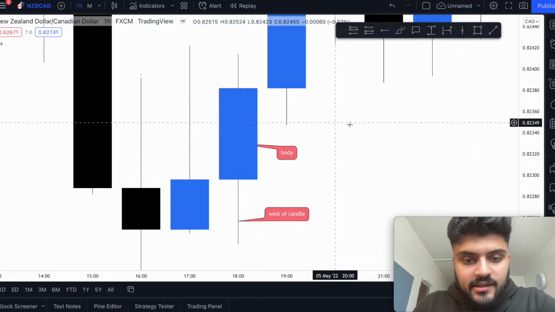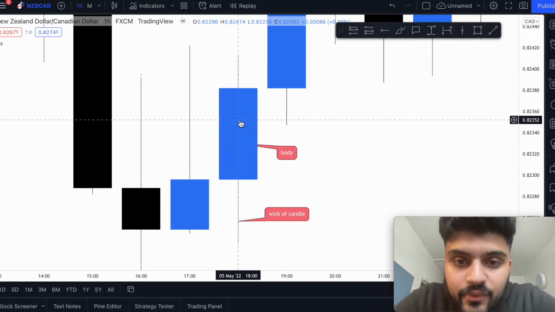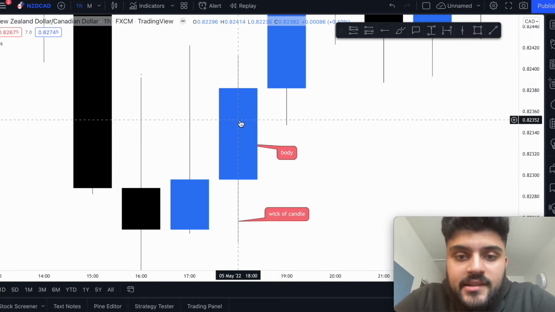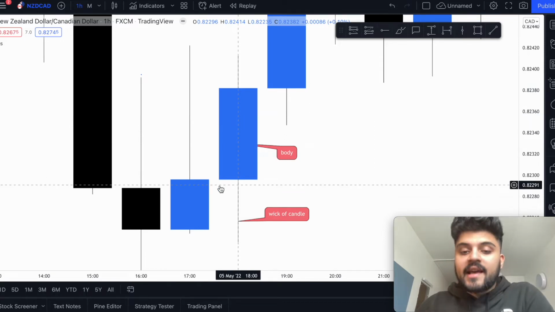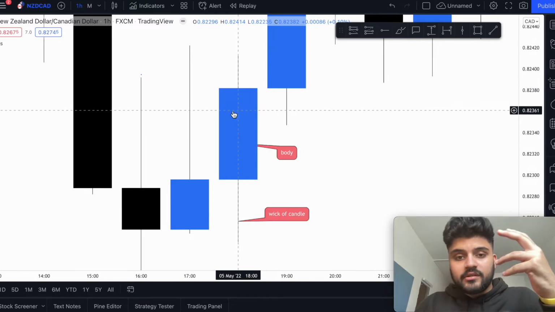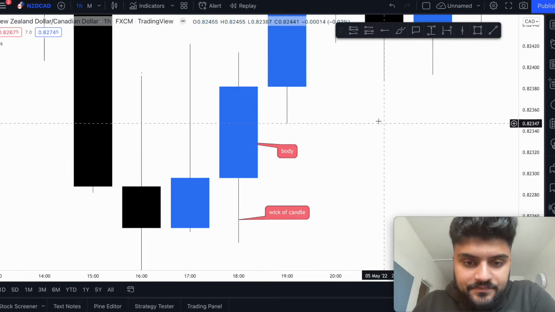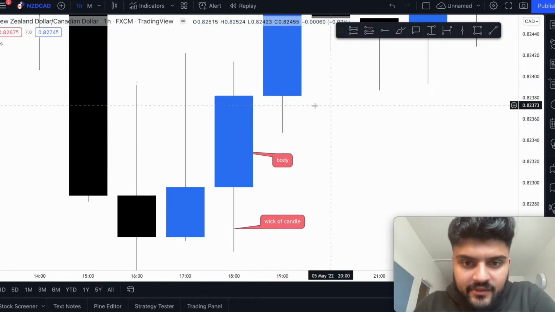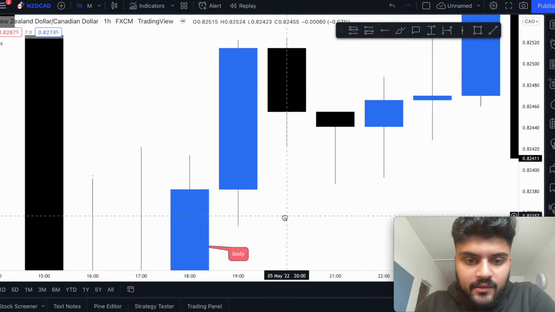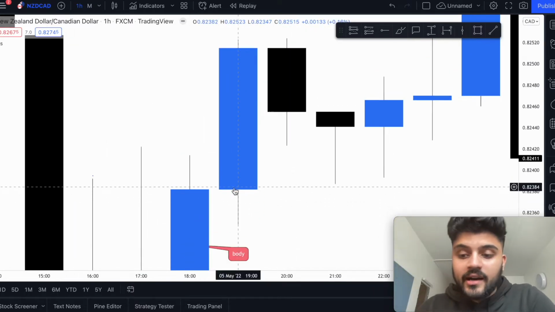So getting back to this candle, now we know the close also by looking at the OHLC. If you look at the C, which is the close, you can see that this candle closed at 0.82382, which is obviously higher than the open price. And for that reason, this candle is blue, or green, or whatever color your up candle, your bullish candle, is. Basically, if a candle is blue, that means that it has closed higher than it opened.